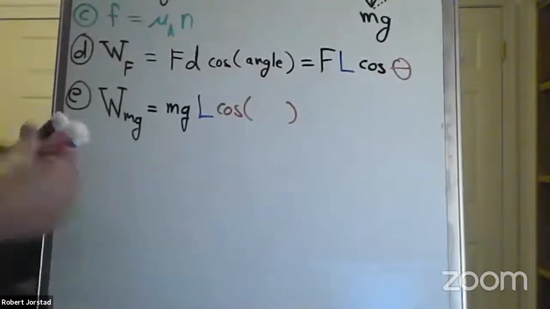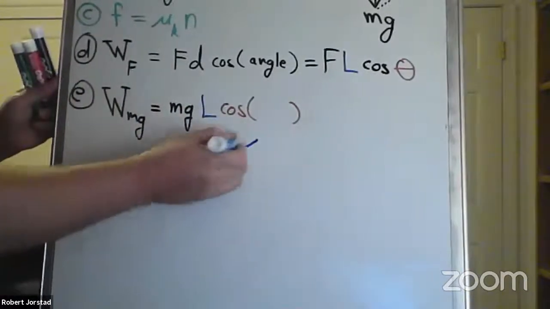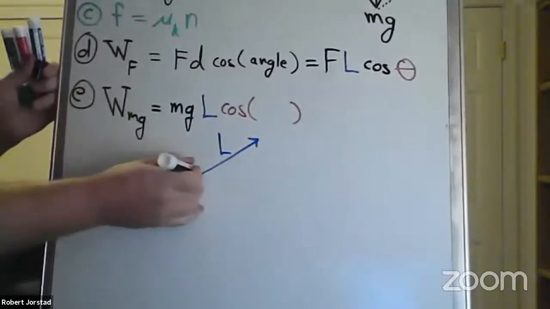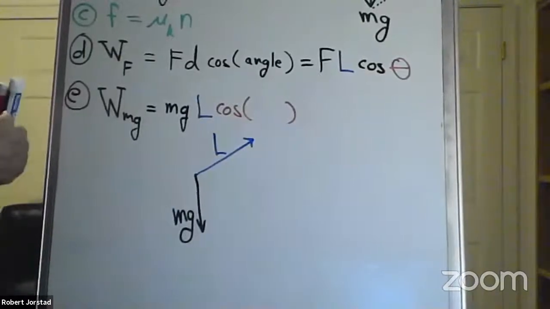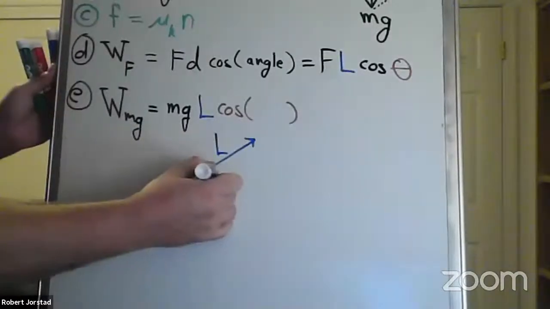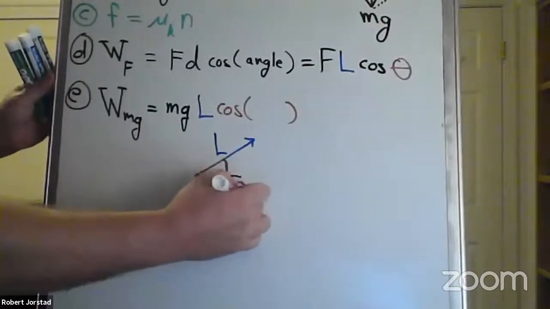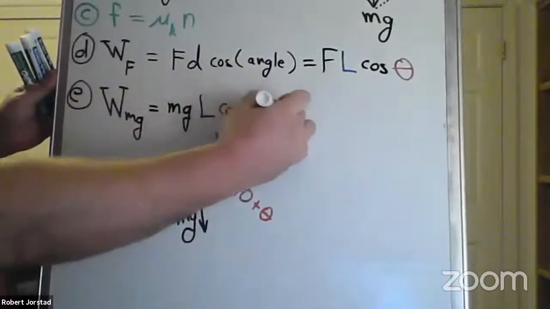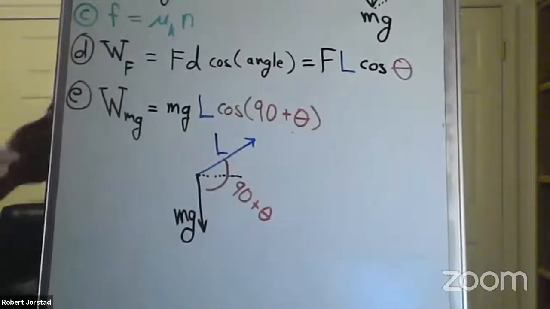So let's draw our picture to figure out the angle. And once you get used to doing that, it's golden. That is the displacement, L in that direction. Here is mg. What's the angle? Is it theta plus 90? Yeah, I think so. Because look, isn't this? Yeah. So the angle between, in this case, is not theta. It's actually 90 plus theta. And that's what I was warning you about. If you just start blindly plugging in theta all the time, you end up getting it wrong about half the time. All right. Now, it turns out there's a trig identity for this.